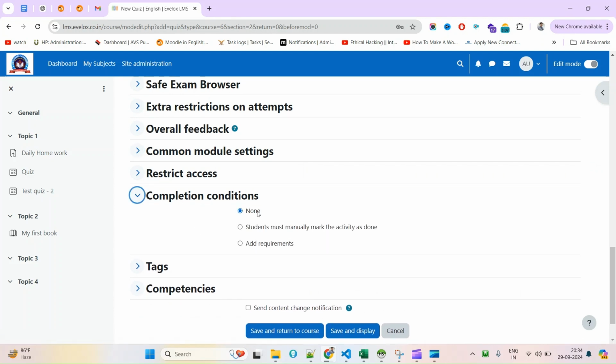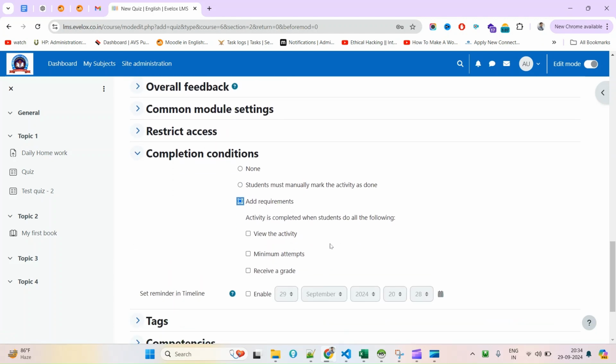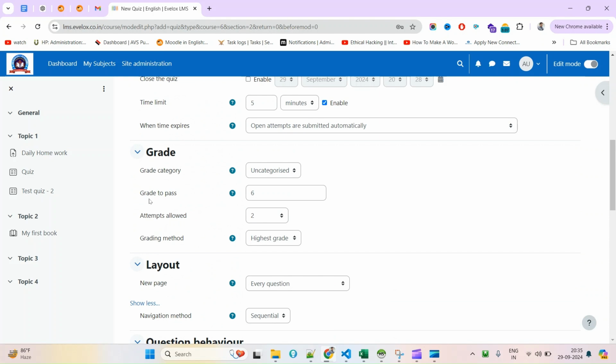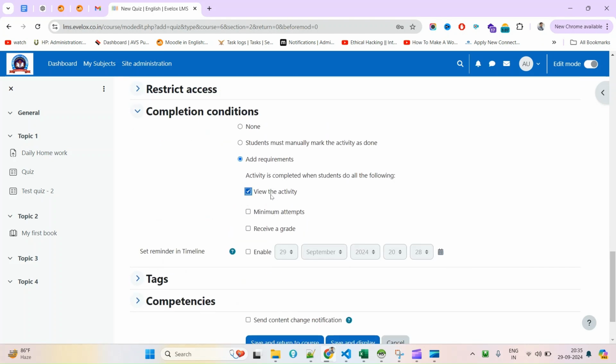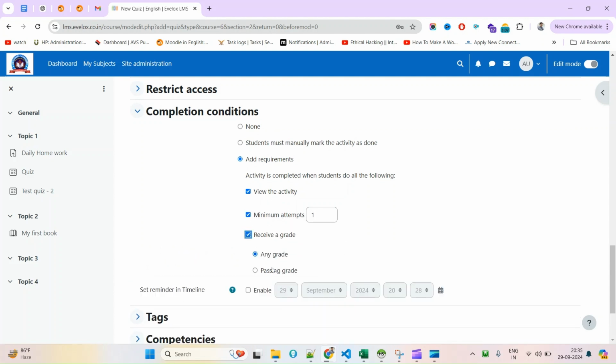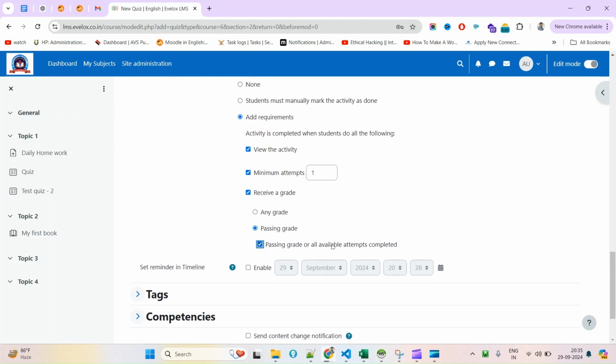Now completion condition. Student must manually mark, no, so add requirements here. The requirement I have already added is grade to pass is 6. So this should be: view the activity, minimum attempts, receive a grade, passing grade. Passing grade of all available attempts completed.